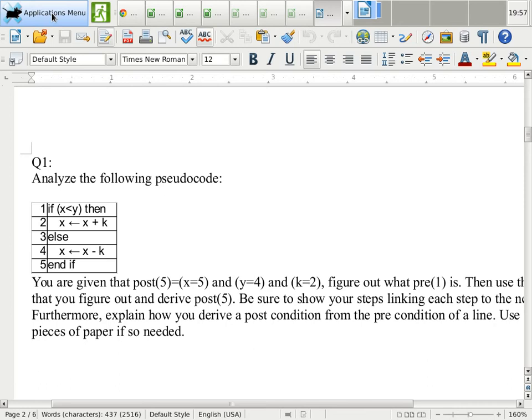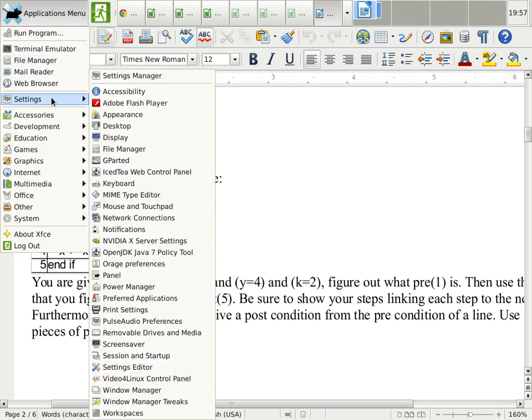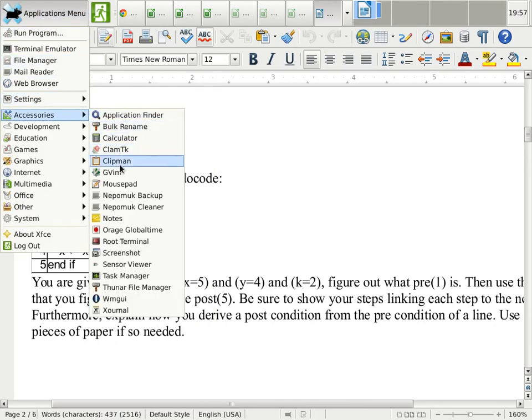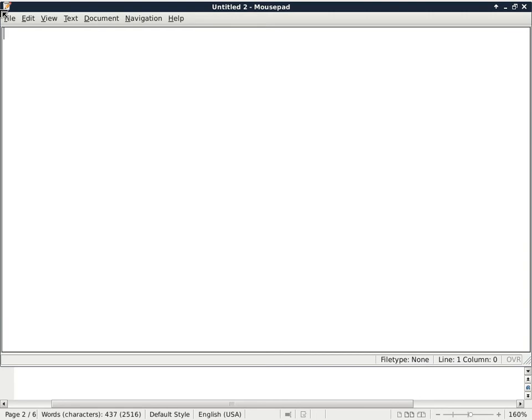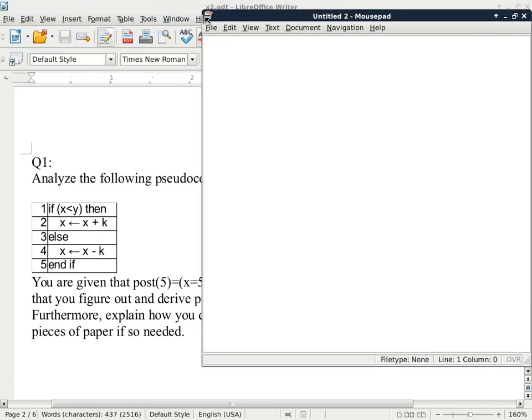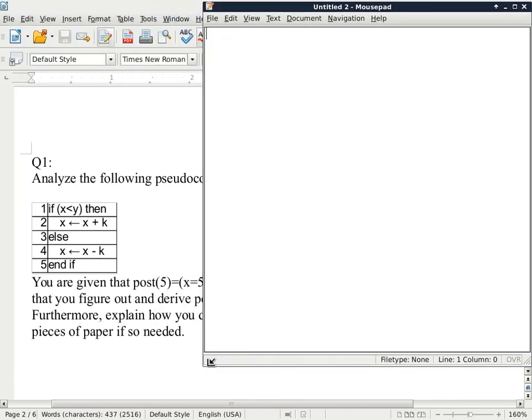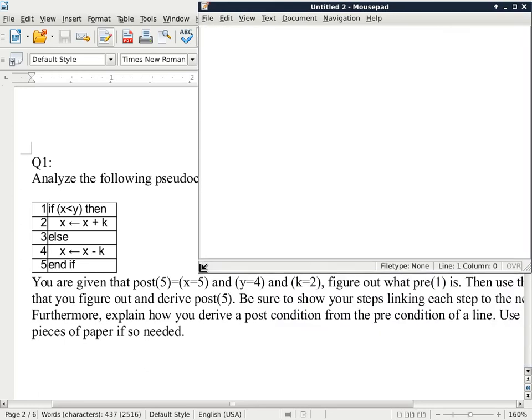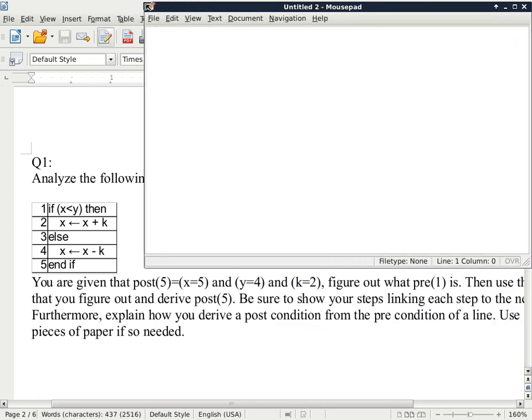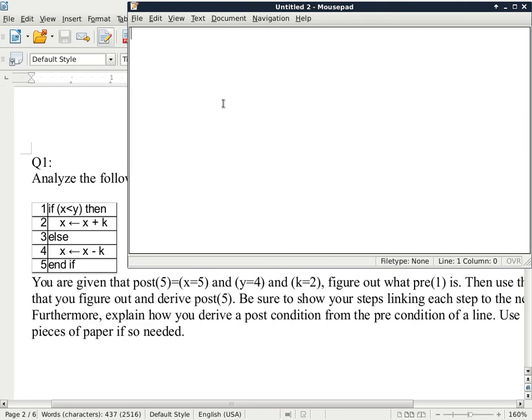Let's try to do this step by step. In your answer, you don't have to do this step by step. I'm not going to knock points off because you did not explain how you got to pre-1. But I would do this step by step, just so that I can leave notes to myself to explain my own reasoning.